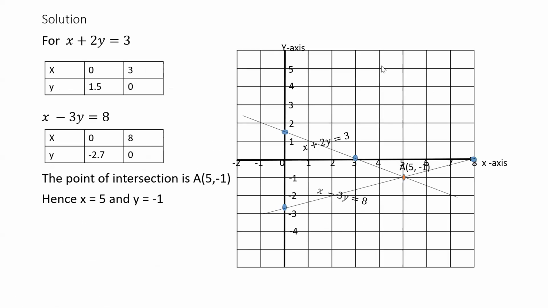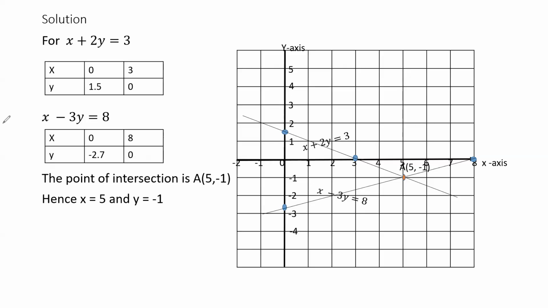So that's what you have here. We have x is 0, y is 1.5, and x is 3, y is 0. That's what I plotted here. x is 0 here, and here's 1.5. Can you see it? Yes, sir. Good. So x is 0 here, y is 1.5. Now x is 3, y is 0 is also here. So we join them with a straight line.